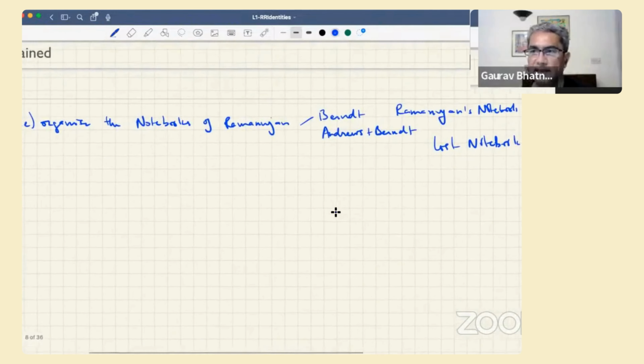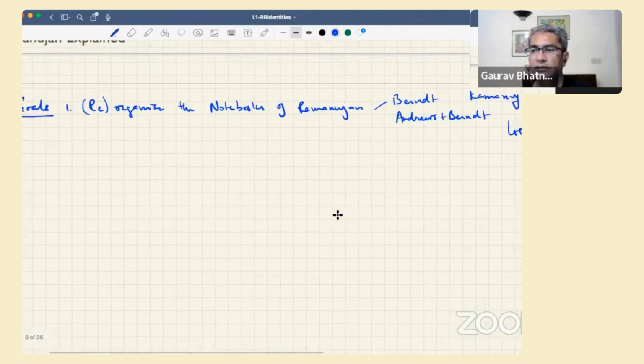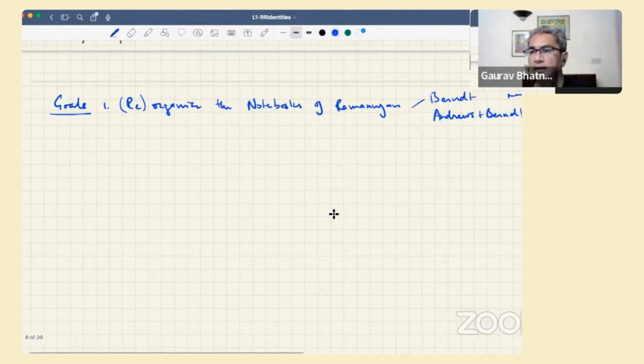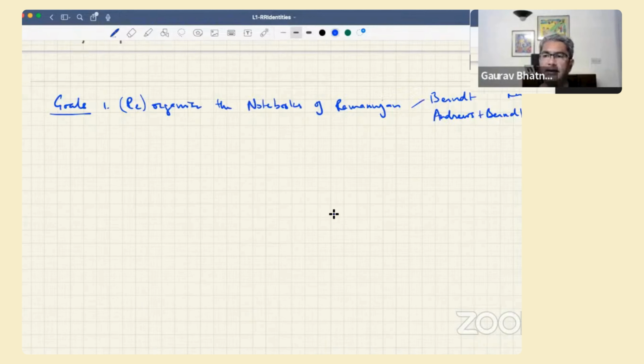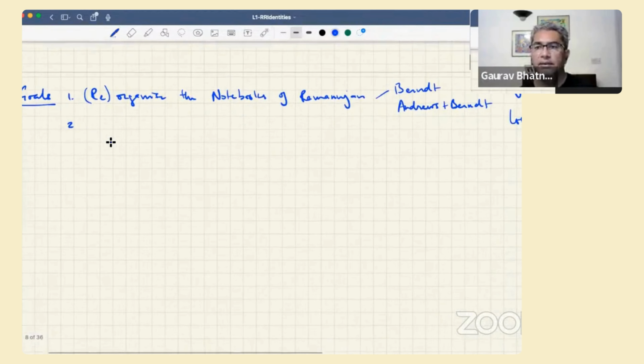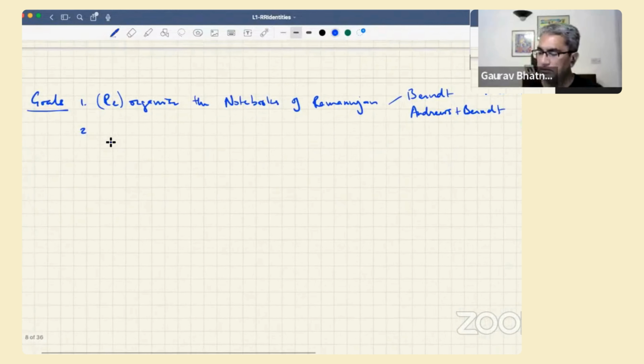Ramanujan had some published work later, but the notebooks came before he went to England, and the lost notebook, most of it came after he came back. So that is the work which was not available so much. Perhaps there's a lot more to discover there than in the published papers.